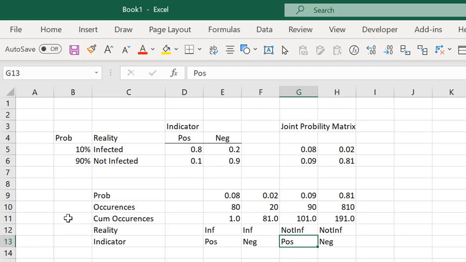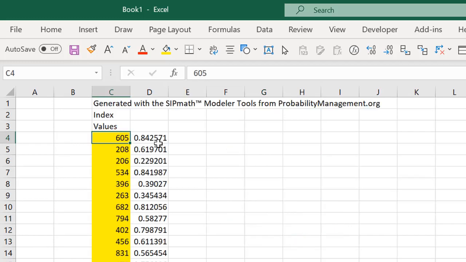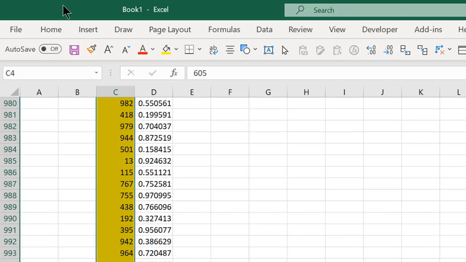Now how is this going to work? Let us give this vector a name. We'll call that random PM index. It can be any name you want. I'm just going to call it that.